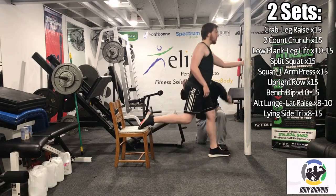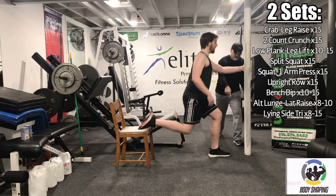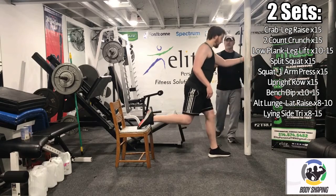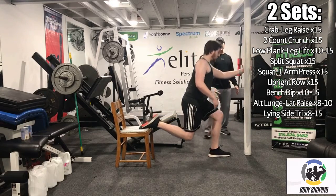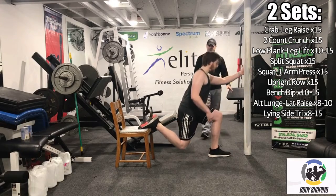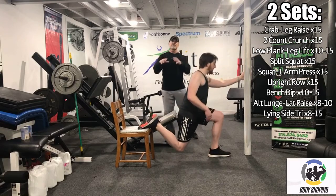Good, Logan, that's it. So guys, Logan's focus right now, when he gets down, he's pushing that front foot to the floor, comes down slow, drives up, excellent, and we're not gonna lock that knee at the top. Logan's gonna do a good job of keeping it kind of soft at the top and down. Nice, Logan, great job. So guys, what I wanna see is around 10 to 15 of these.